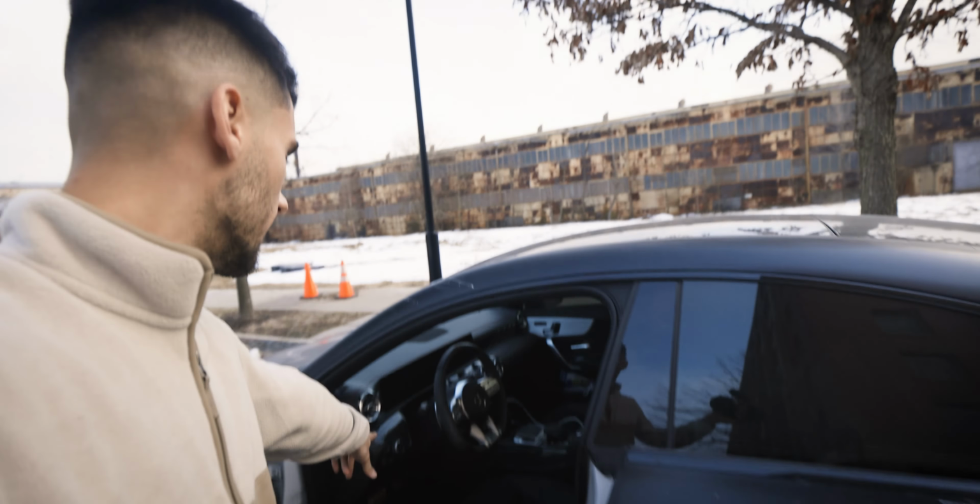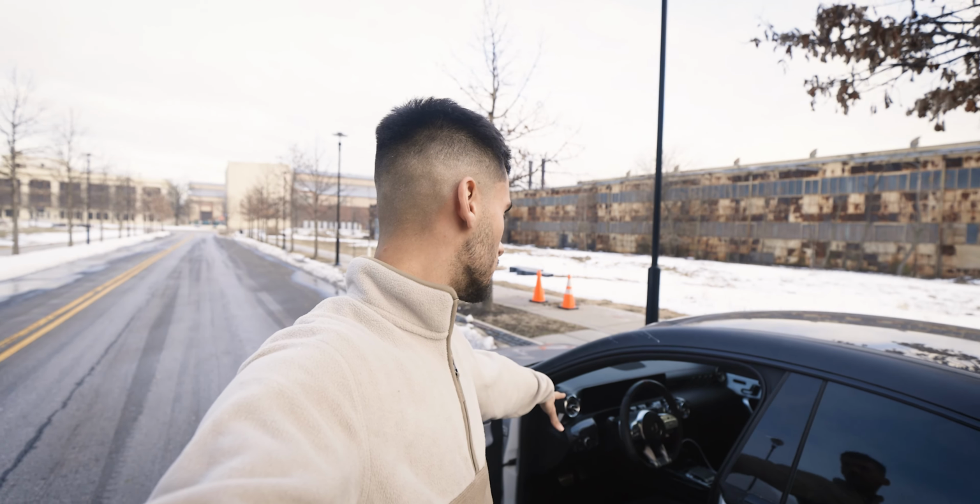All right, guys, so we're going to install the main piece inside the interior. I did want to give a warning that I can't get the camera at a good angle inside the car because the piece is right directly in the center. So what I'm going to do is I'm just going to install it, and I'm going to show you guys what it looks like. If you do need help with installing it, it's the same exact process as this piece right here. So if you do need help, just watch that part of the video where I installed that piece, and it's essentially the same for that one. So let me go install it so I can show you guys what it looks like.